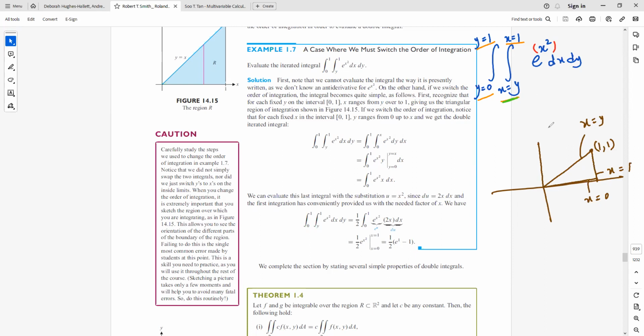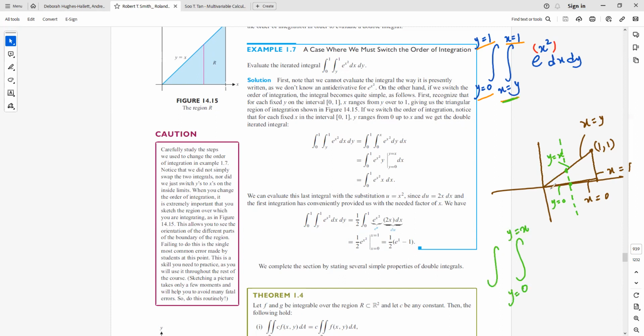Now, if I want to flip the order of the integral, inside the innermost integral is the integral carrying the limit of x, but I need the limits of y here instead of x. So to find the limit of y, we just need to draw a parallel line to the y-axis and see what is the uppermost limit and what is the lowermost limit here. So this line is cutting the curve y equals x. This is the minimum point of the region, which is y equals 0, and the maximum point of the region is on the curve, that is y equals x.